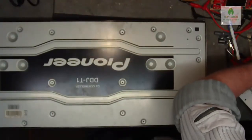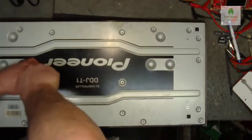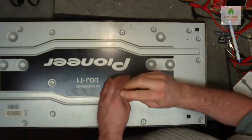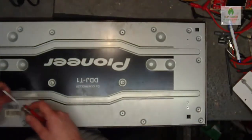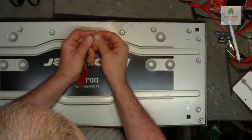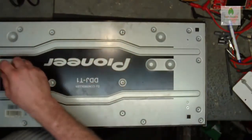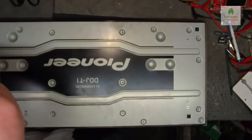So now it's just a case of getting all the screws back on here, and remembering which screw went where. Now the beauty of these is they're all the same size. There are some shiny ones and some not so shiny ones. I don't know if you can see here, got shiny and non-shiny. The shiny ones go to these holes here, which screw to a metal plate. The non-shiny ones go to the plastic connectors that screw into a piece of plastic underneath there.